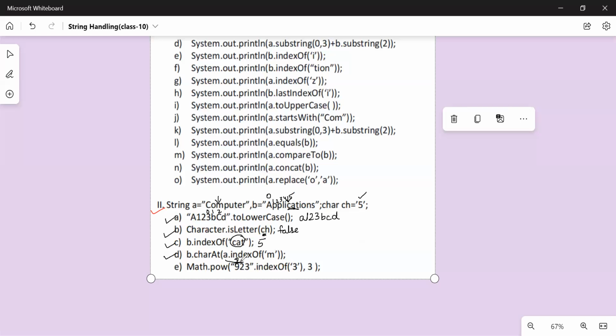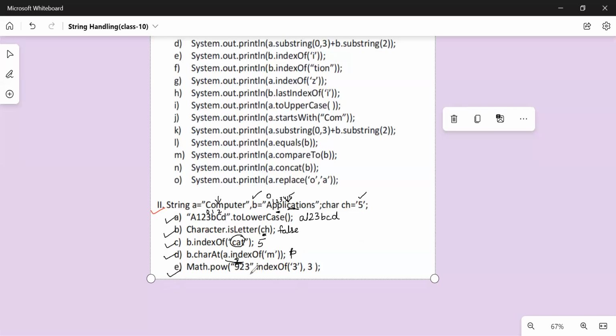And then apply b.charAt(2). The character at index 2 in string B is P. Therefore, the answer for this will be P, small p of string B.